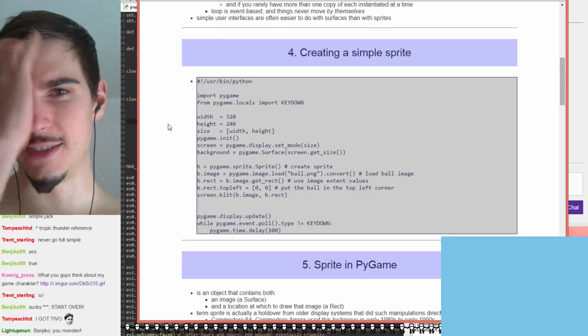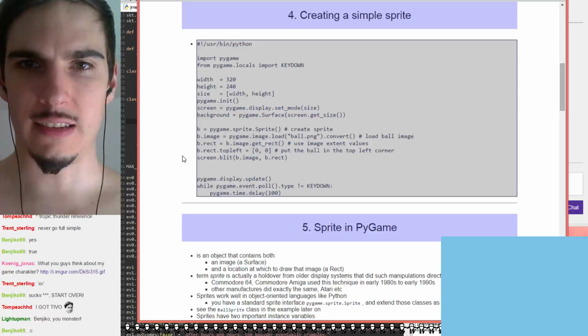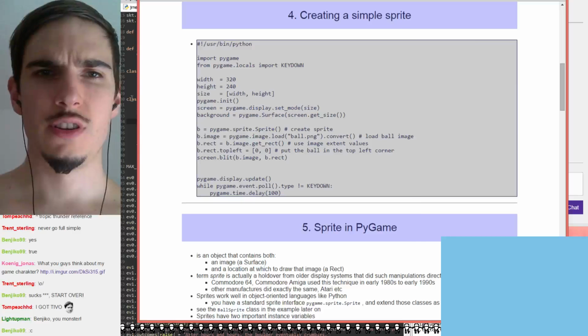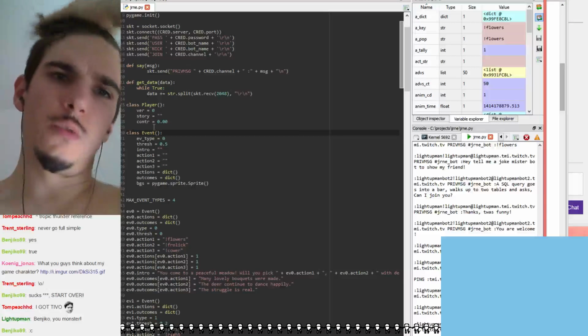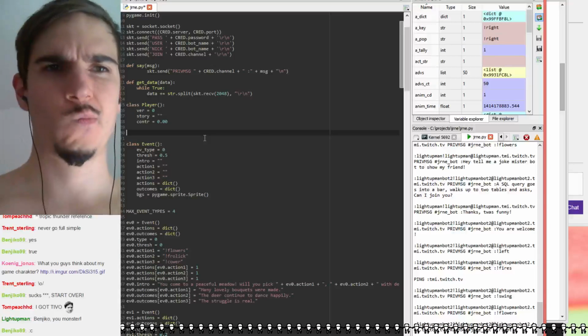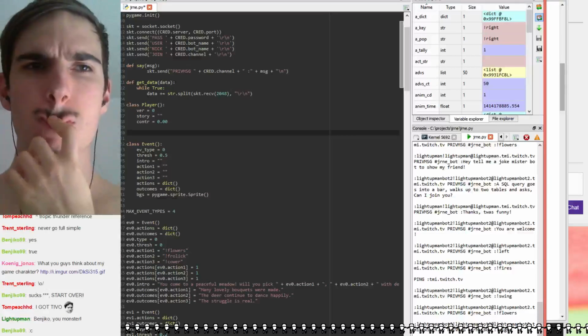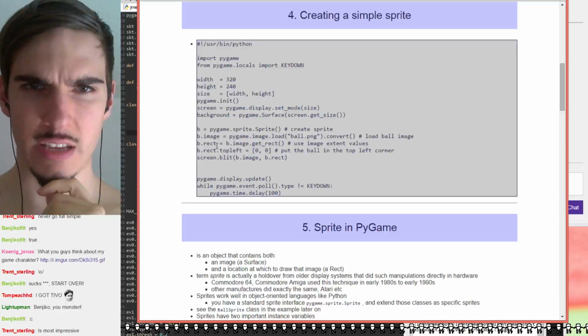Alright, yeah, so I needed more sprites, and then how do you define, like... I guess I want to define... Wait, I'll need a rect.